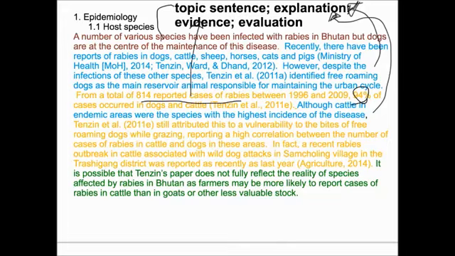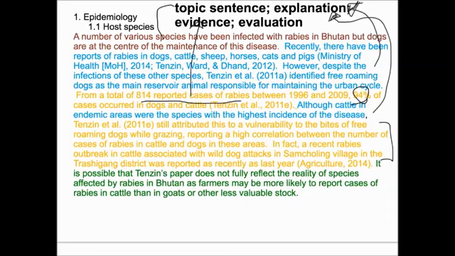Okay, so that is giving numbers in the form of evidence or evidence in the form of numbers for the point that's being made. But there may be a little more explanation needed, why is cattle part of this 94%, and how does that relate to the information? So we have more explanation in blue, and again, more evidence from outside sources in yellow again.